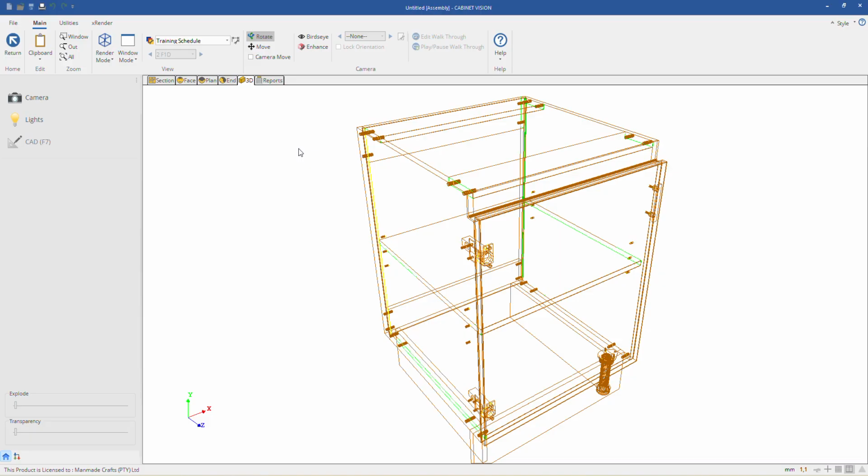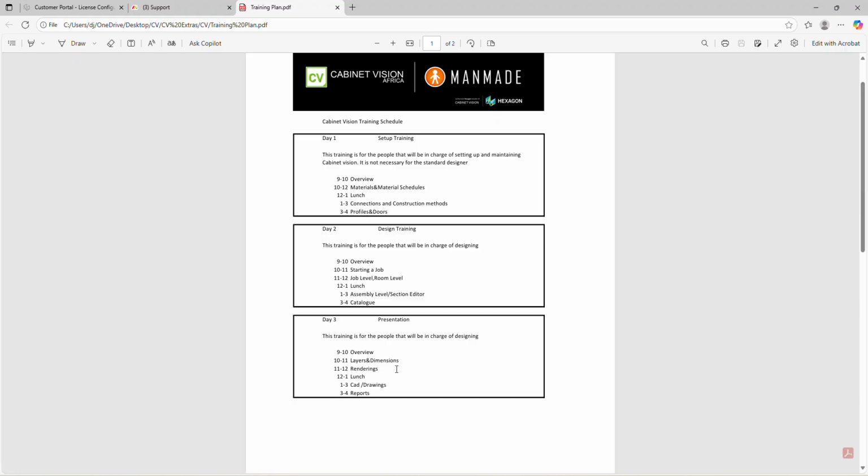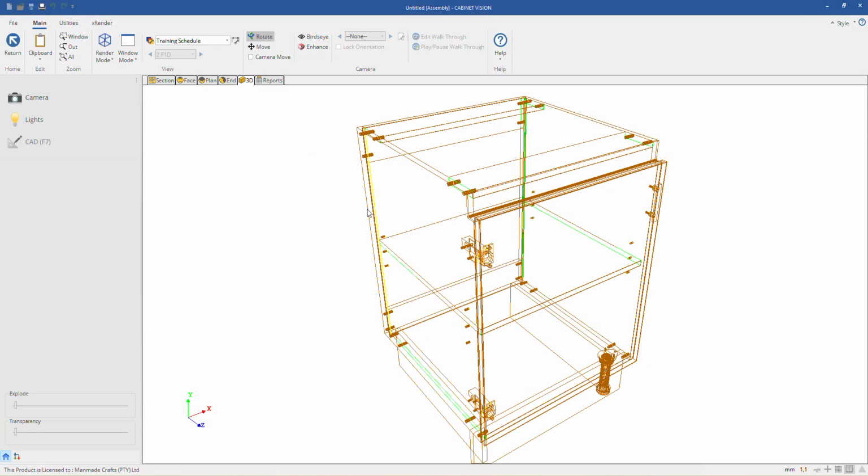Especially with renderings and almost everything that we're going to be covering: renderings, CAD and drawings, reports. I can show you the basics of it, I can show you how to do it, but to master it and find the rhythm that works for you, you're going to have to put time and effort into it to figure out what works and what doesn't, because layer schedules that might work for me, you're going to not like. It's too cluttered, or it's not enough information, or it's the color, or not.